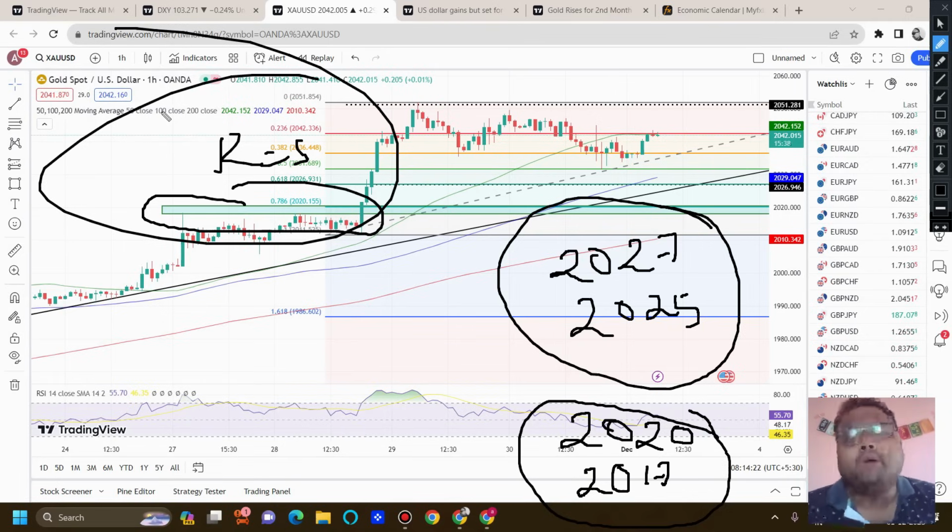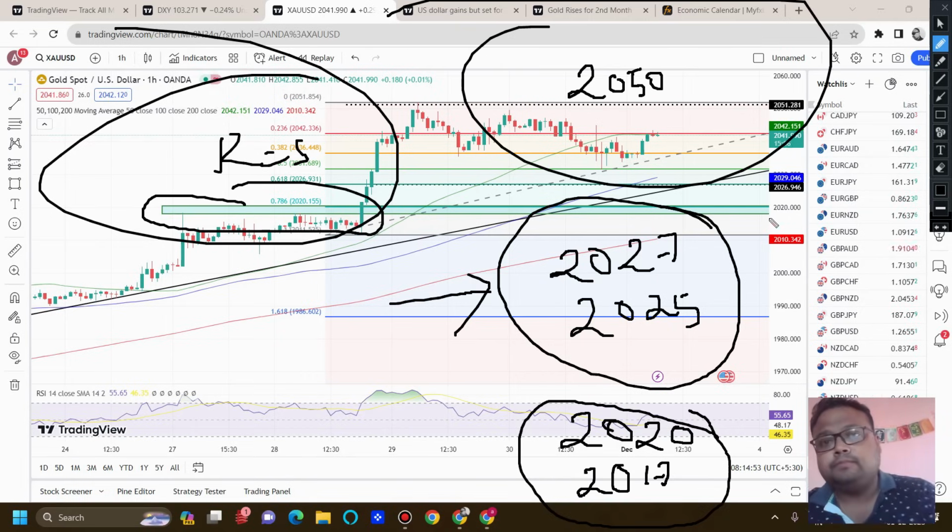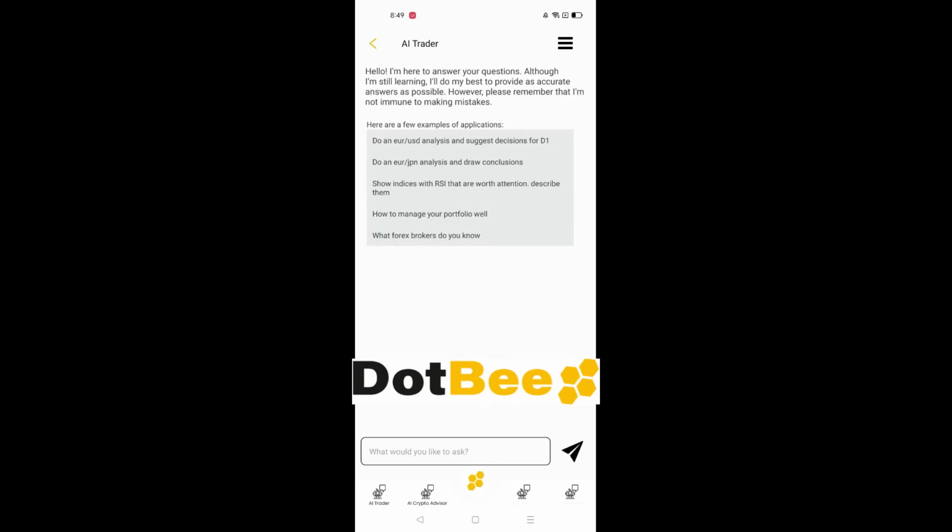Here also we can expect a good bounce as a day trader. So during the day, especially before the news, if the market drops, observe the market around these two zones. If the market bounces, we can go for a buy position. And again, I'm repeating, if you already have a buy on the chart of gold, be on the trade, because further upside is very much possible. And if you're looking for a breakout trade, then you need to wait for the market to cross 2050.